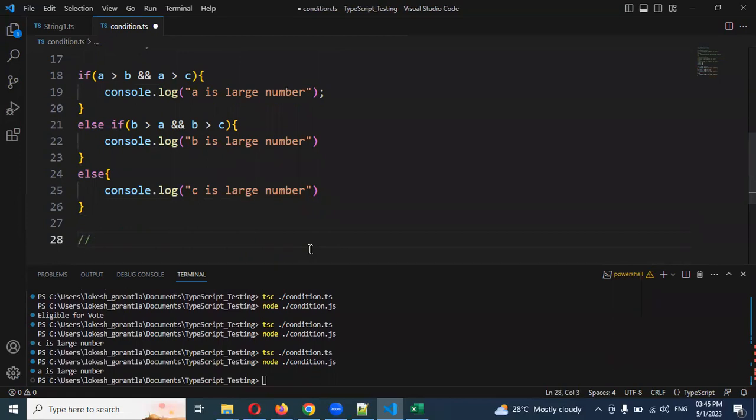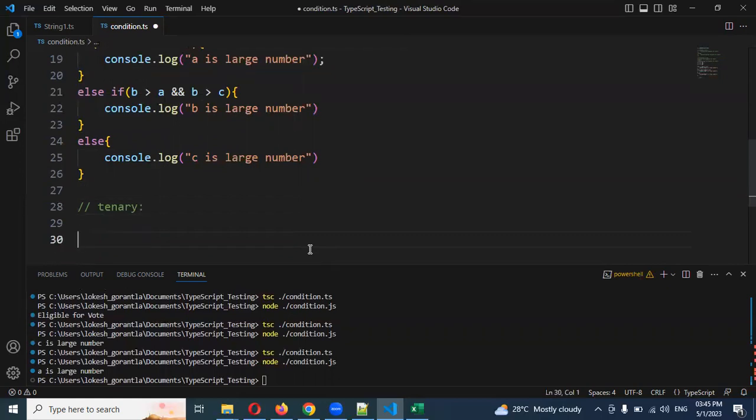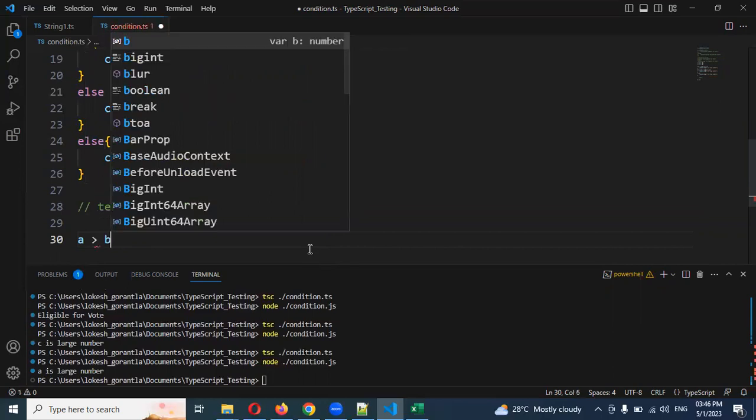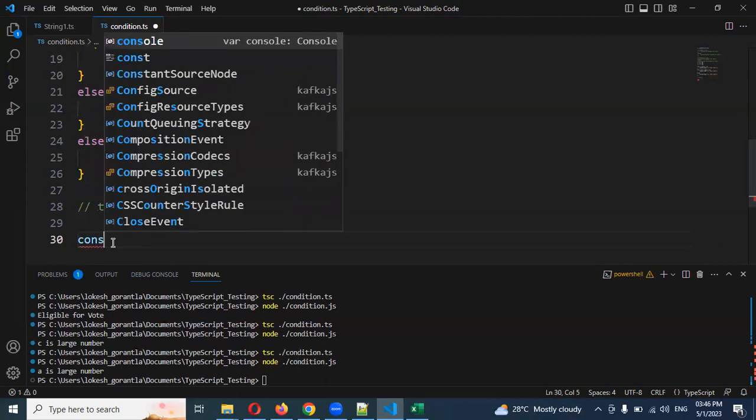Then we have the ternary operator. It is a conditional one, and here we check using a question mark. We can identify whether two values are satisfied or not. In case A value is greater than B, then the A value will be printed. If B is greater, then the B value will be printed. This is the ternary operator performance. By using a question mark we can do it. How can we do it here now?